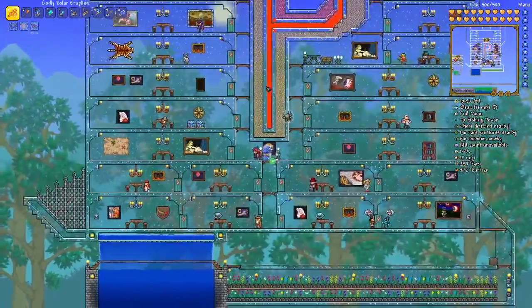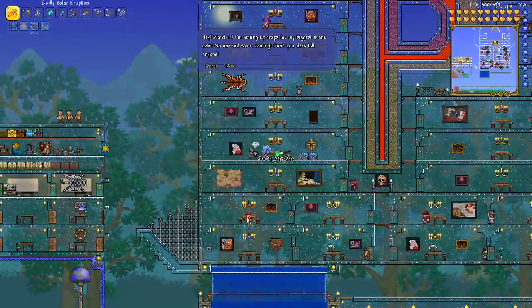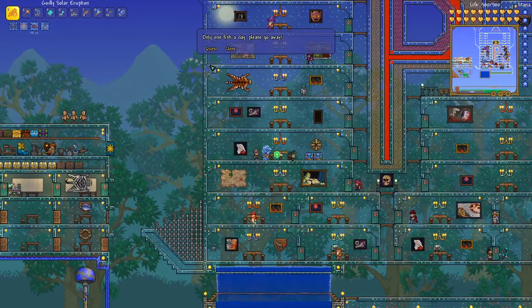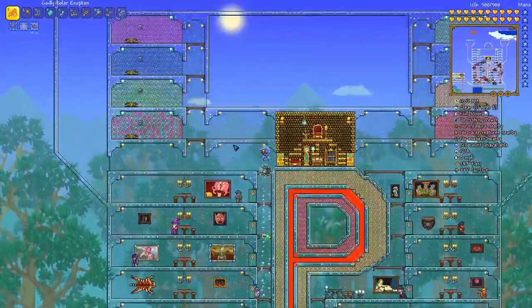So basically, you have a new fishing quest for me, Jimmy? Hey Jimmy. Nope, you don't. Jimmy has no new fishing quest, which sucks. So I did a couple of things.